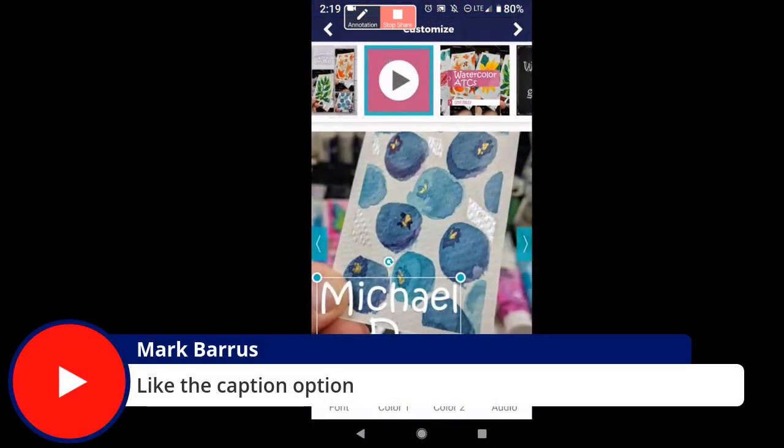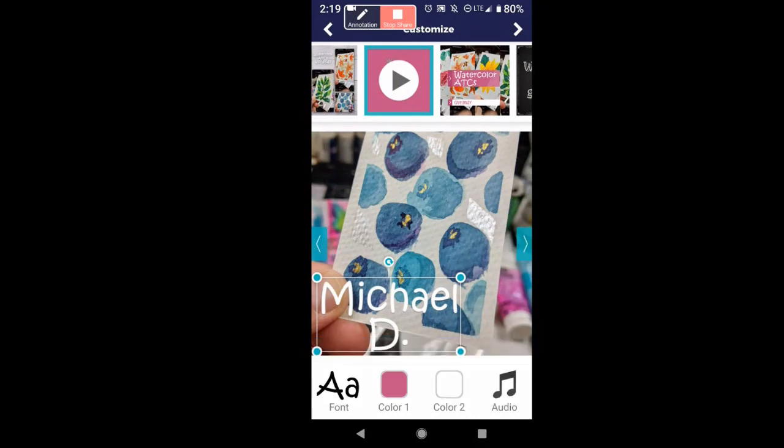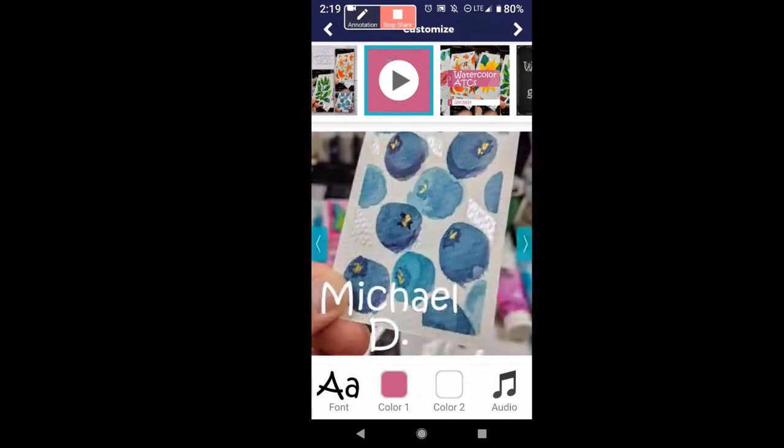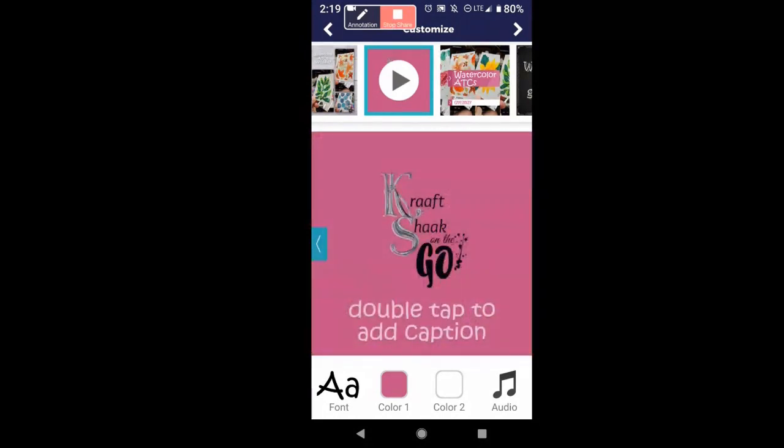Okay. Mark says he likes the caption option. I agree. I think that's kind of a cool thing that you can do. Yeah. And so then we go over here and we can do that was mine. Hold on a second. I want to see what mine looked like. Oh, what is that? Blueberries. And I thought it was really funny when I drew your name for that one, because it was blue. I mean, blue is your favorite color, right? Okay, so first I thought it was Angry Birds, but go ahead. No, I'm sorry.